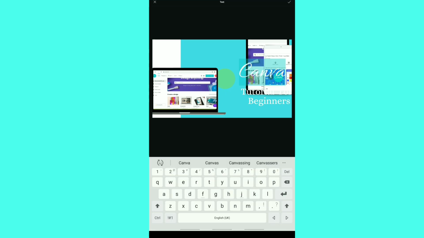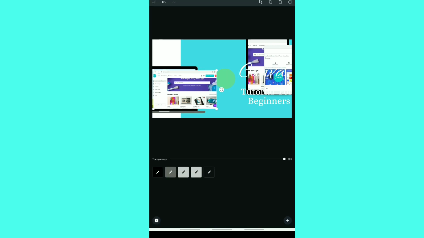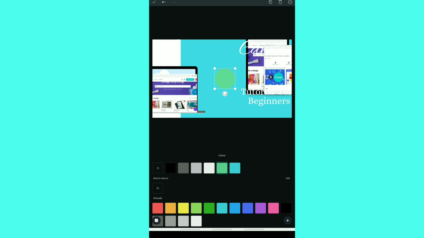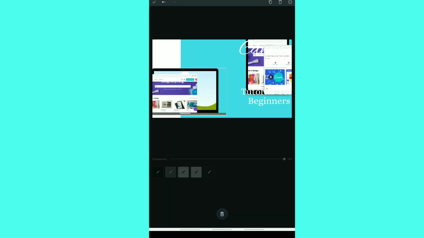I'm trying to delete this green thing. Okay, I'll delete it. So I'll fix the laptop back where it's supposed to be.